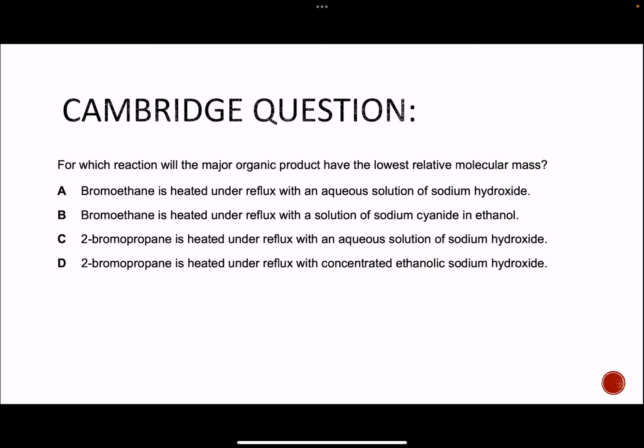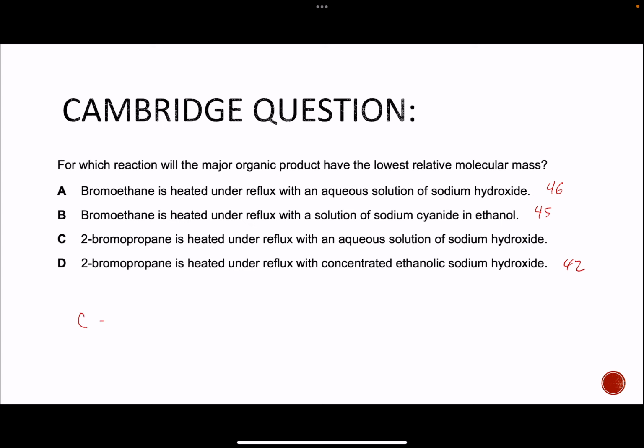Final question. This one's a tricky one. For which reaction will the major organic product have the lowest relative molecular mass? And so I was working this one out, and it is tricky. When you do each one, you have to do the substitution or the elimination. I'm going to tell you real quick the molar masses of the products for the 3 that were potentially the answer. The molar mass of this product is 46, of this one is 45, and of this one is actually 42. I'm going to go ahead and show D because that's the answer.